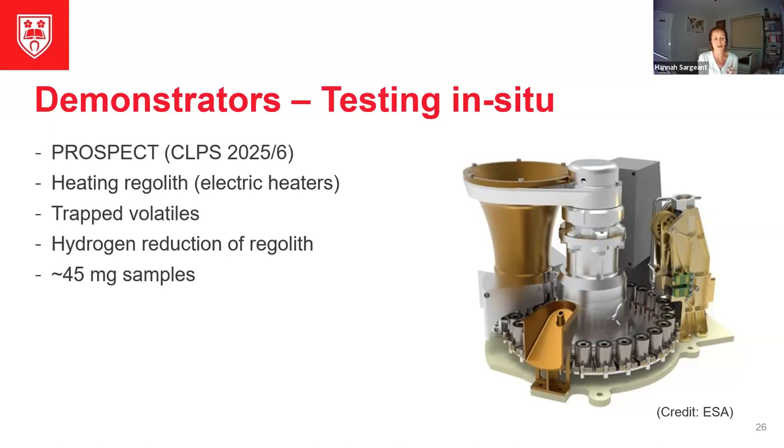it will be the first time we've, hopefully, if it works, that we have made water and extracted that oxygen on the moon as an alternative to water ice. And actually in my experiments, we were able to show that even with very minimal quantities of ilmenite, you can still extract and detect water generated from this experiment. So we're hopeful.